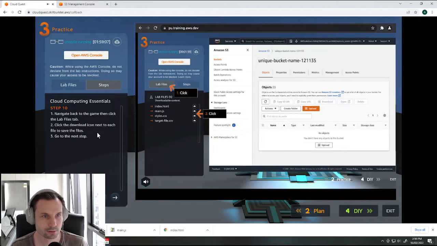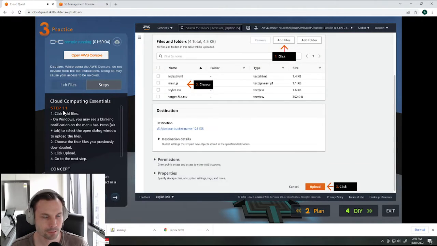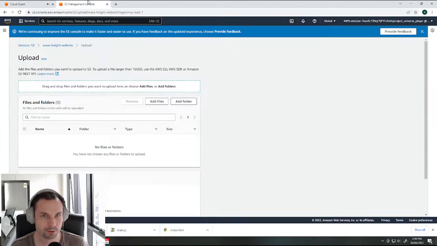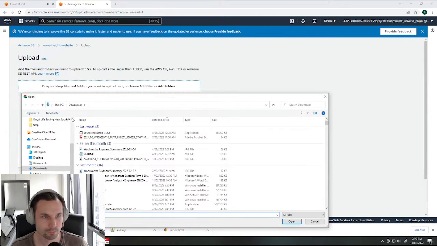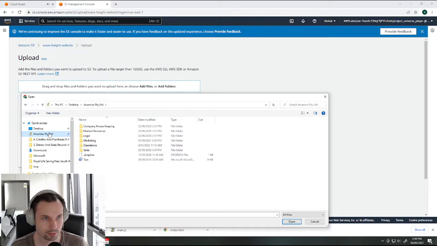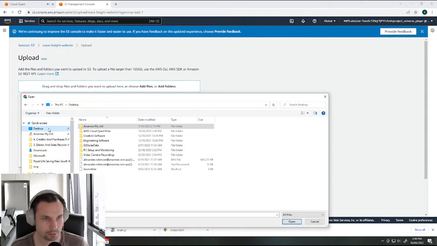Some next steps. Add files. Let's go to that folder that we just created. Desktop.